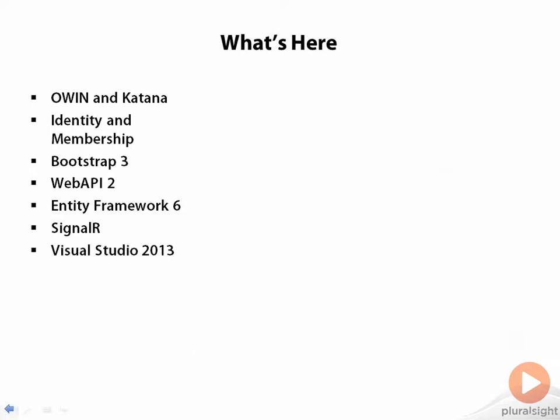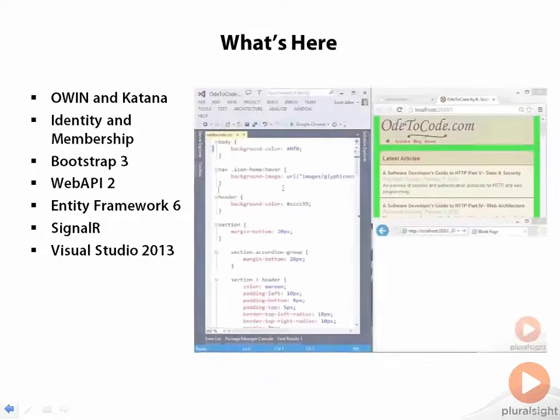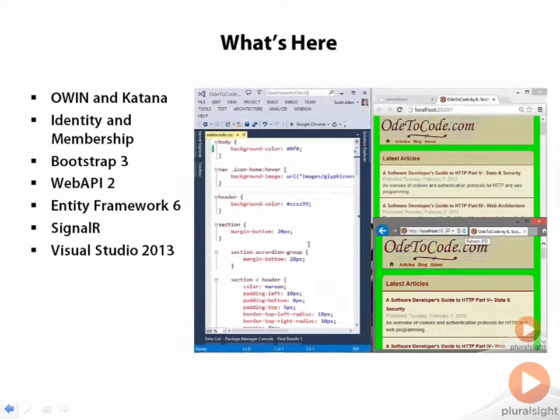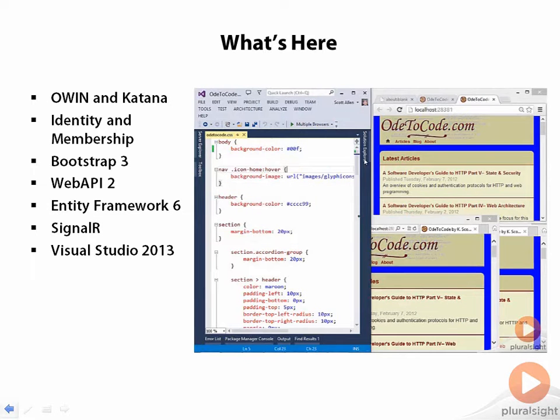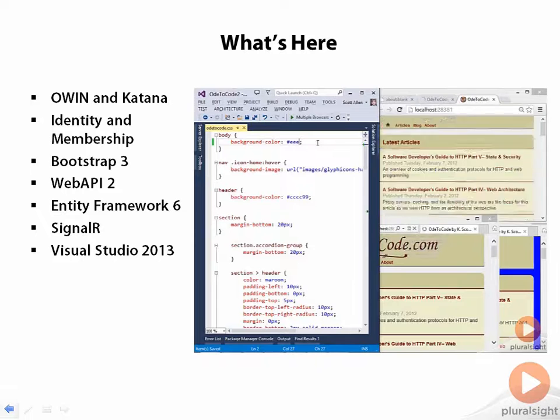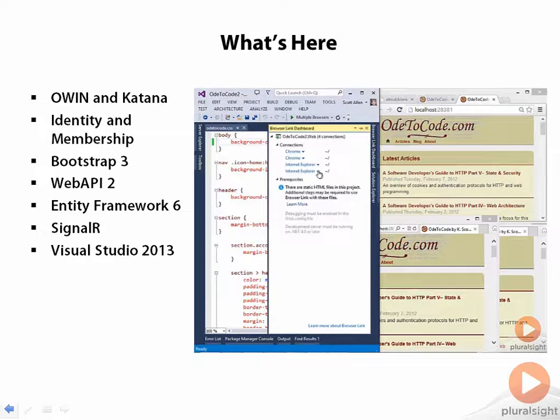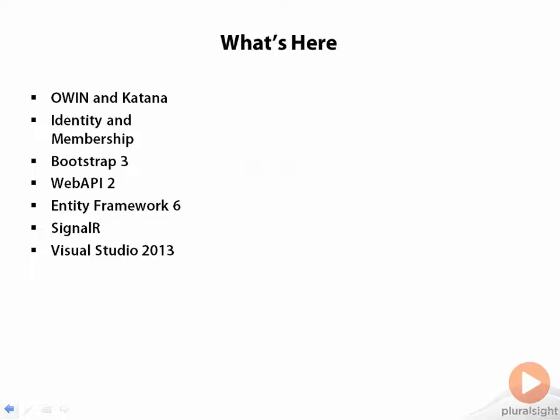Then the last module of this course focuses on Visual Studio 2013 itself. We'll see the new Browser Link feature in action. This is a feature that allows Visual Studio to stay in contact and receive information from browsers that are running our application in development. It can also go out and tell them when to perform certain actions, like when to refresh. We'll also see the new editor and IntelliSense features, as well as keyboard shortcuts provided by the Web Essentials extension and new item templates from the SideWaffle extension. And we'll round it all up by taking a quick look at some of the Azure tooling in Visual Studio. And once you get through all of these modules, you'll know about everything new in this version of ASP.NET MVC.